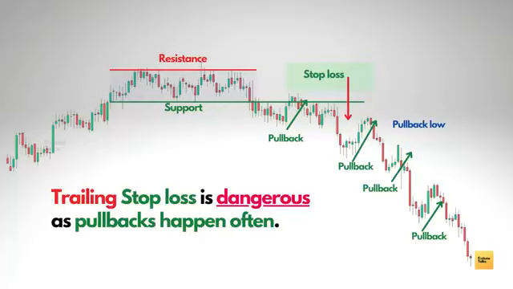And the reason for this is that pullbacks happen so often in the market. After a long uptrend, the market stays in a range between defined levels. Now, many traders use the levels to time their breakout entries. In this case, we are anticipating a breakout on the downside, and most traders would use the support level to time their breakout entry. But where they go wrong is that they move their stop loss to break even too soon, and when the breakout pullback happens, they will get kicked out of their trade just to see the price return in their anticipated direction, but without them.